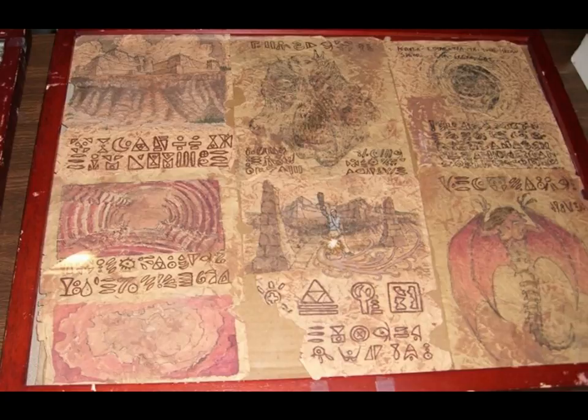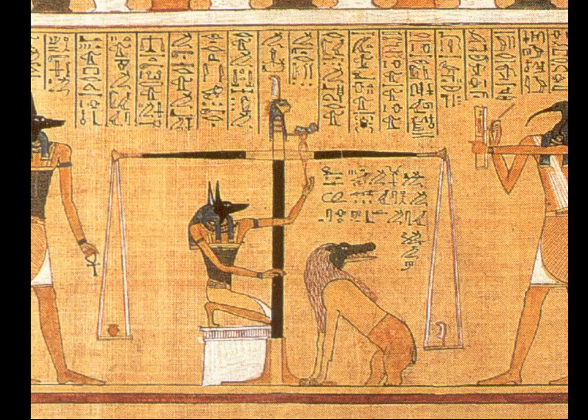The book details a number of magic spells that are needed so the user has a safe journey through the underworld. The Book of the Dead was written in hieroglyphics, like many other ancient Egyptian scripts and records, such as Egyptian laws. Egyptian law is an odd thing. We believe that Egyptian law was based on a common sense view of right and wrong, following the codes based on the concept of Maat.